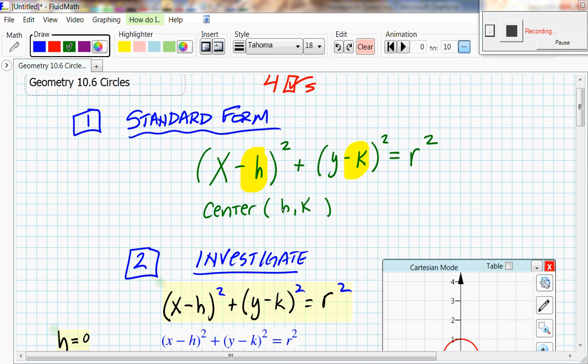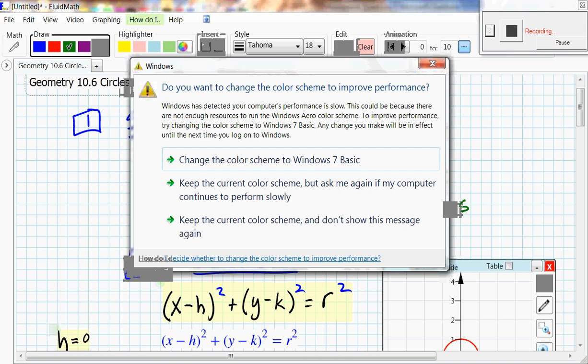So let me keep introducing you to all the parts, okay? Every single circle has one center, and the radius always stays constant. So this part on the end is the radius part. The r stands for the radius. The x and the y represent all of the points around the circle that are on the coordinate plane. Okay, so we have an x minus h in parentheses squared plus a y minus k in parentheses squared equals r squared.